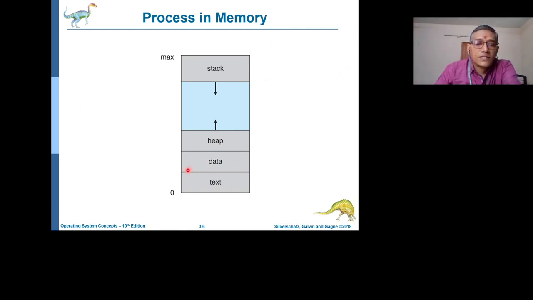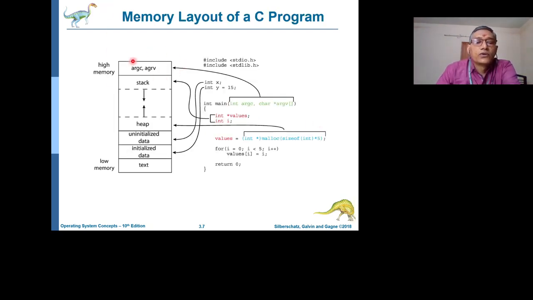So if you see here, there is a text section, data section, heap section, stack section, and this is the exact code of the corresponding process. So here see the memory layout of a C program. In a typical example, there is argument, right? This is a stack, heap, uninitialized data, initialized data, and the text section, right? So int x does not have any value, so it is not initialized, so it is uninitialized data. It will be stored in uninitialized data. y is equal to 15. It is initialized with a value. It is stored in initialized data, right? So the argument section is stored here, and if you see here the values, these are all stack. It is stored in the stack section, right? So this is how the memory layout of a particular program is available.